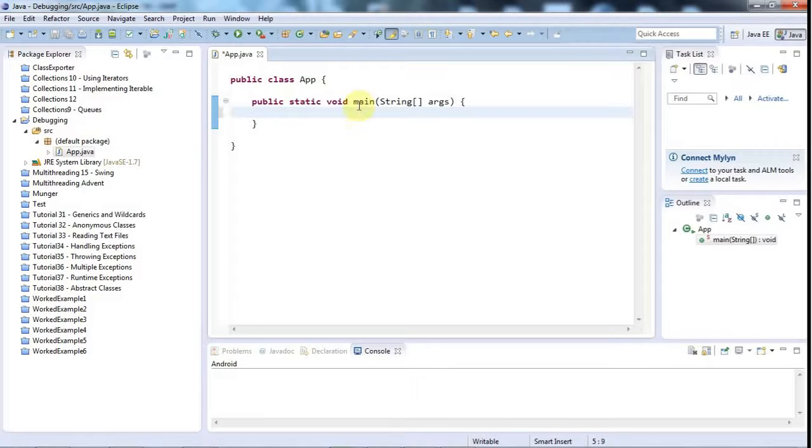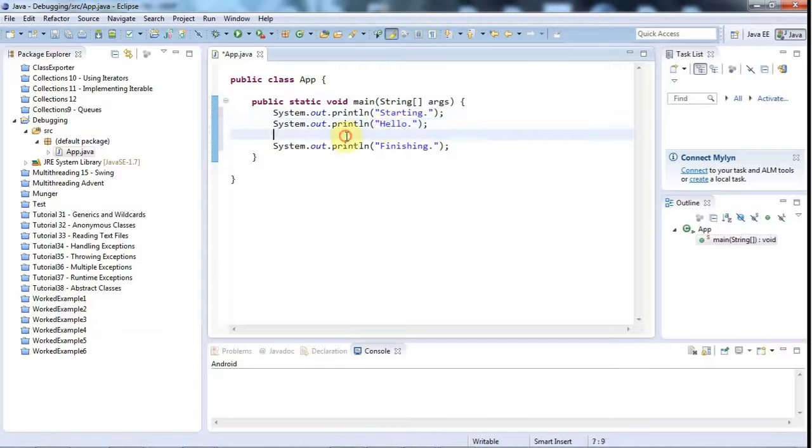So I've got a project set up here, and I've got a main method here, and let's just put some code in it to run. So I'll have a sysout, and Eclipse is having a think. There we go. Let's put in here something like hello, and I'll have another sysout down here, and let's put finishing, and maybe just one more up here, sysout starting.